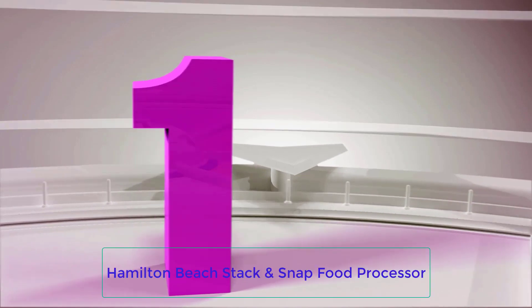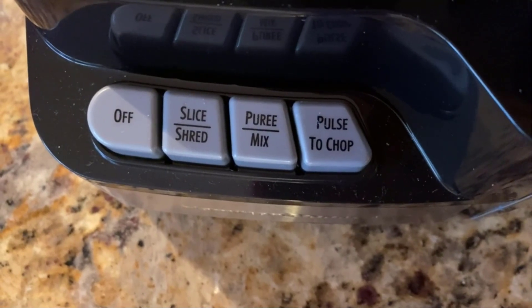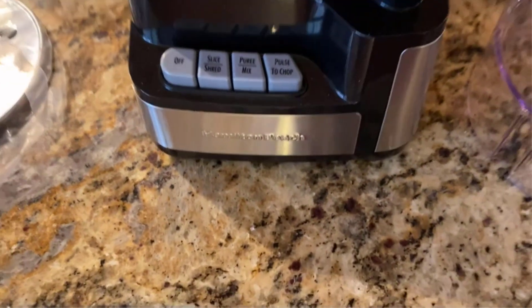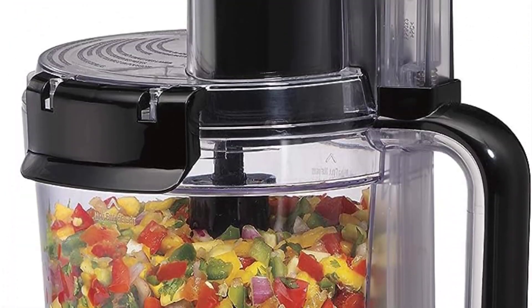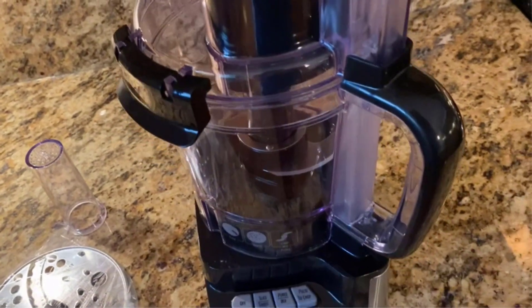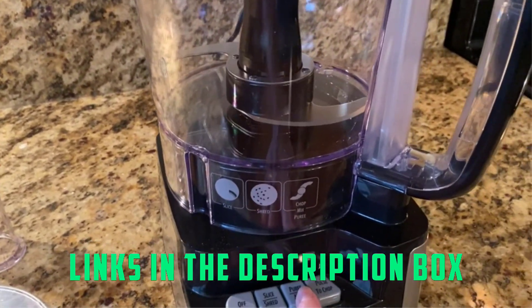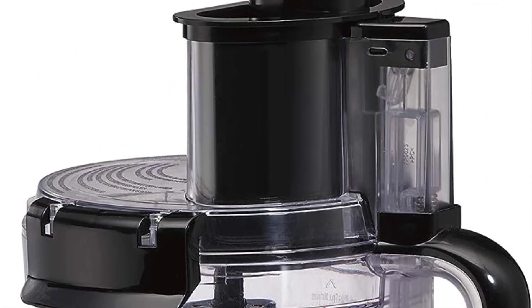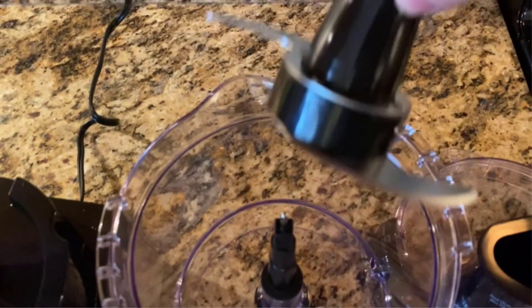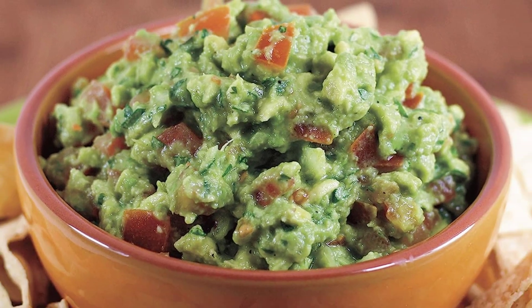Number 1: Hamilton Beach Stack and Snap Food Processor. The Hamilton Beach Stack and Snap model is the best food processor if you don't want to invest too much. Testers noted that it was easy to assemble out of the box, and the setup and buttons were intuitive to use. It's cleanly designed, easy to use, and even easier to clean. Overall, testers found that the attachments were easy to use as they slid right on. The food processor was able to evenly and finely chop an onion, emulsify evenly, and completely slice a zucchini, although the pieces were uneven. One tester, who is an avid home cook, noted they would recommend the food processor to a friend or family member since it is very competitively priced and performed consistently on all tests.